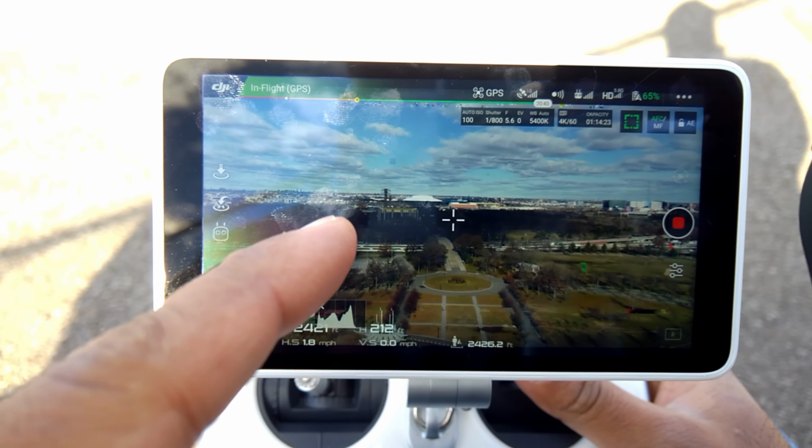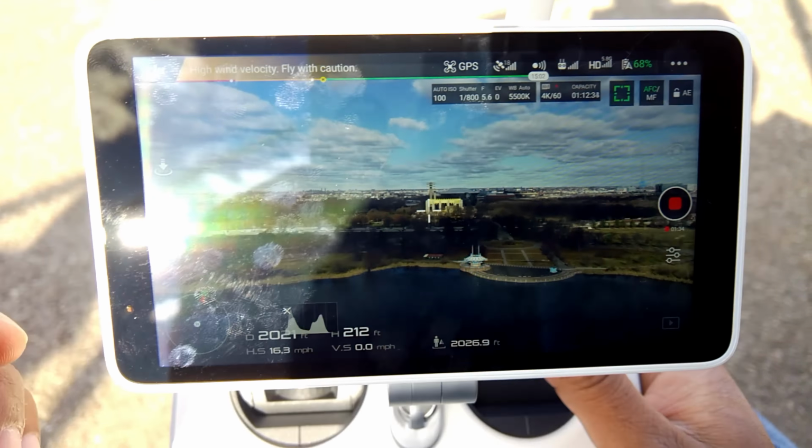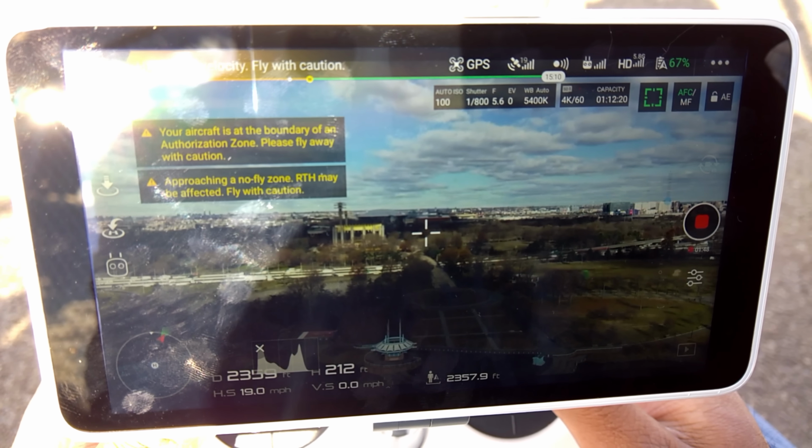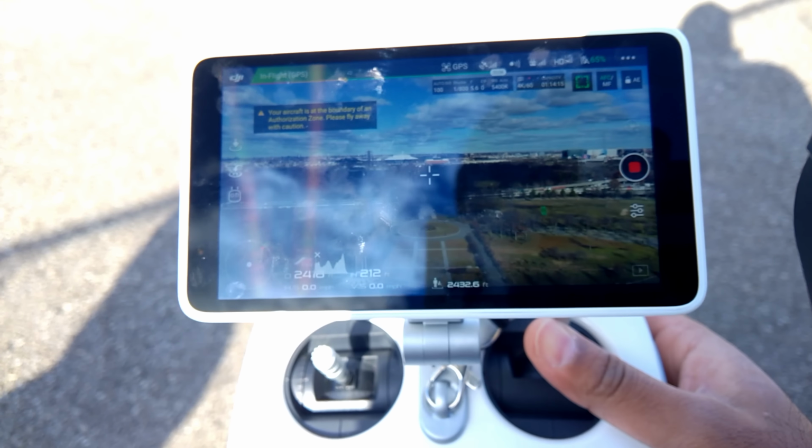Flew over to do an orbit on the observatory, which is my routine thing that I've been doing for about a year now. And authorization zone reached. I come back all of a sudden. Look at this. Authorization zone reached. I got blocked out in the air while flying. So you allow me to take off, DJI, where the planes are passing right above, but when I fly out to do my routine that I normally do, I get blocked. And now it's a matter of, okay, I'm blocked in midair. So what do I do?